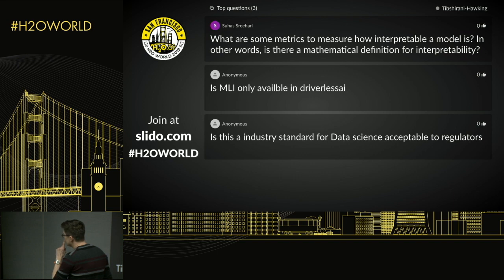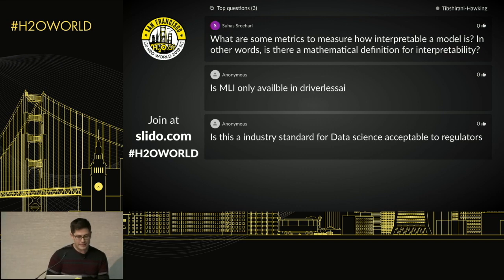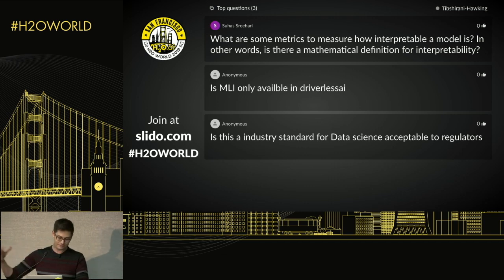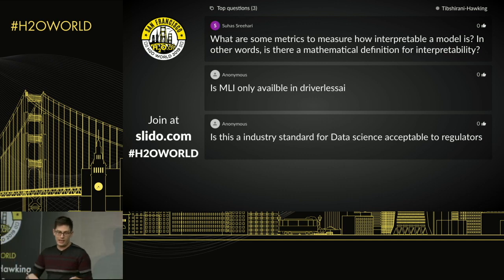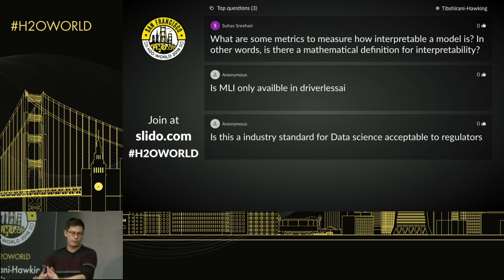Okay, top question: is there a mathematical definition of interpretability? That's a good question. I'm not aware of one, but it's not like people have never thought about this. There's something called the VC dimension, which is an old machine learning theory type measurement, but it's basically a good measurement of how complex a model is. And we tend to think that the complexity of a model is inversely proportional to the interpretability of the model. So if a model has a ton of parameters or a ton of rules, that probably is telling you that it's less interpretable.